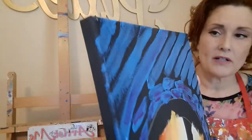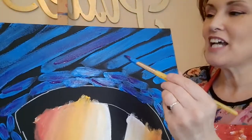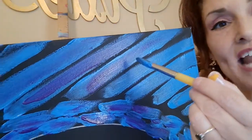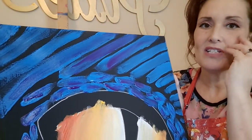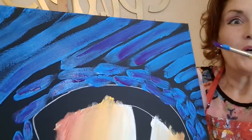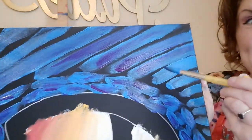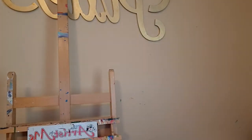Okay, let me try another one. Swipe. Okay. I like that one too. And then swipe. All right. And I give it permission to run out where it's dark in some place. Oh, I touched it twice. I didn't mean to touch it twice. It'll just turn blue. Okay, ugh. I was playing with it. Okay. And then I go, swipe. Ooh. And then swipe. Look at the neat texture I'm getting. More purple. Swipe. Oh my gosh. I just dropped the purple on the floor.